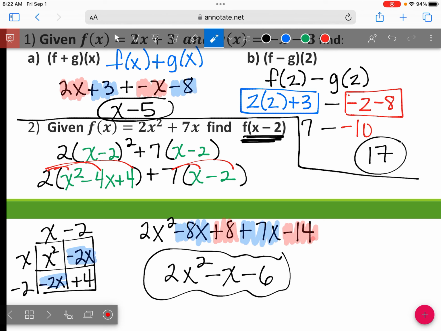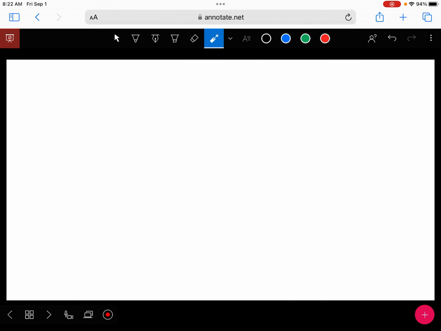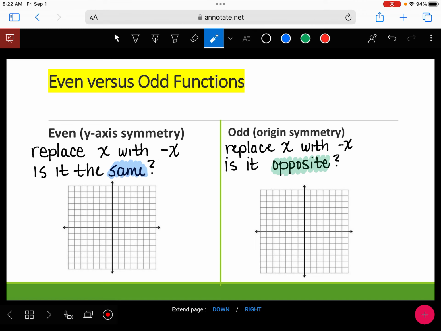All right, so I'll give you a moment to copy that down because that will be on the test. And then the last thing we're going to talk about, and it'll be pretty quick, is example 1, because we skipped that on Wednesday. And that's how to identify even versus odd functions. And that's the only example we did not cover, and then we will be done. Anyone need more time to copy down the bell work? Okay, so even versus odd. I'll give you a moment to copy that down.